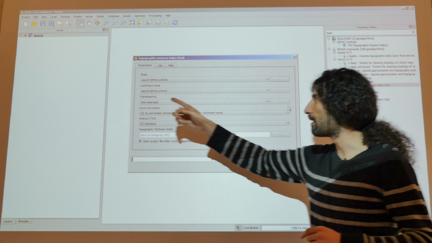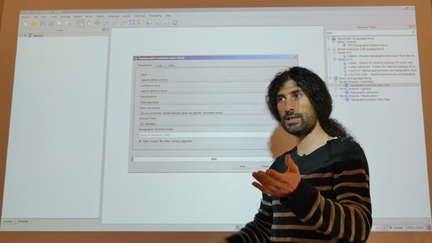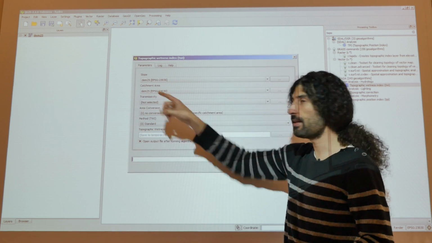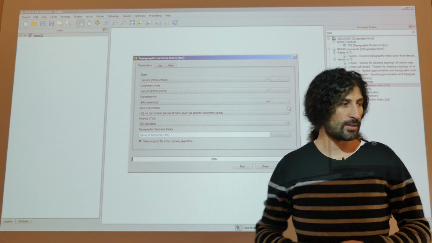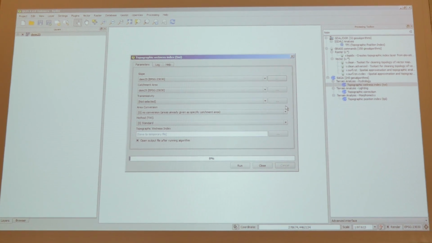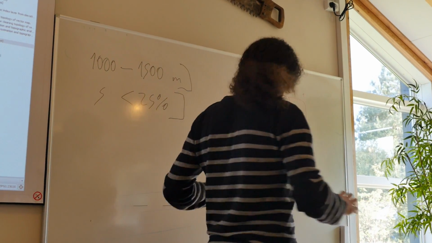But I have something, the DEM, that I can use to generate the slope. You did that already yesterday. And I can generate from the DEM my catchment area, right? So if I do a small, where is the eraser? Oh, yes.